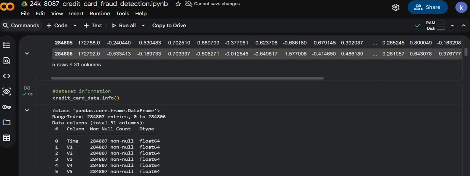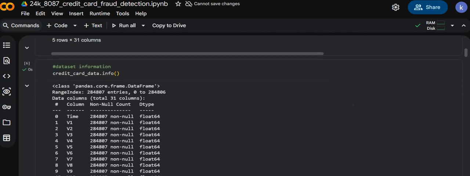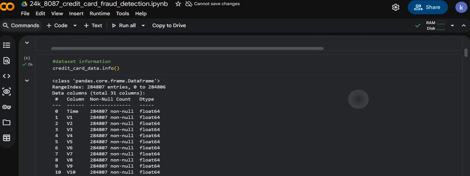And dataset information: this function tells us the number of rows and the number of columns, data types of each feature, and missing values. Understanding the dataset before training is extremely important because machine learning algorithms require clean and consistent data.